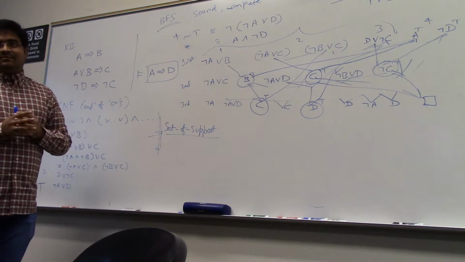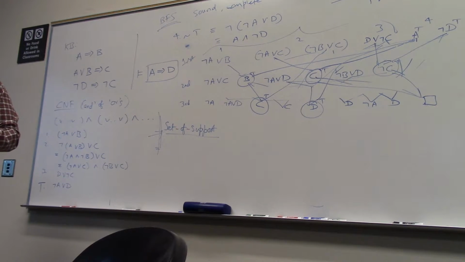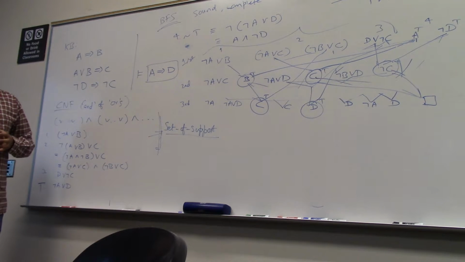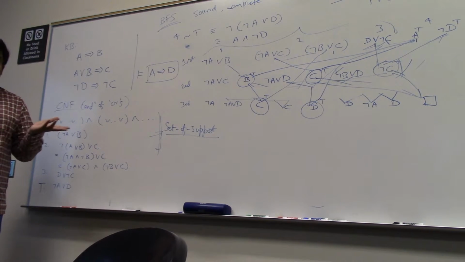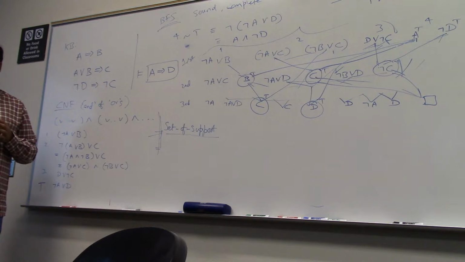Your job is done. If you are not able to find it, then you go back and see whether you applied a complete method or an incomplete method. If you applied a complete method, then you can strongly say that this theorem will not hold. If you applied an incomplete method, you will say I don't know. It may still be true. So you could get to the end, not find an empty clause, and say I don't know. But if you find an empty clause, you are done. That's the heuristic nature of it.